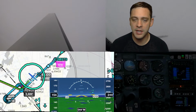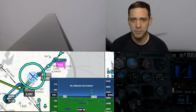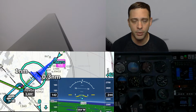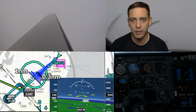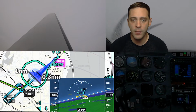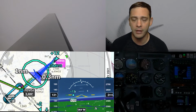The third error is a subtle one but also significant because I proceeded to fly parallel to the final approach course, that is parallel with the extended runway centerline. The problem is that the approach sensitivity of this GPS approach changes dramatically when you are 2 miles outside of the final approach fix, noted by the Maltese cross on the instrument approach plate. So when you're 2 miles away from that fix, the full-scale deflection, meaning the needle all the way to the left or all the way to the right, means you're 1 mile off course.